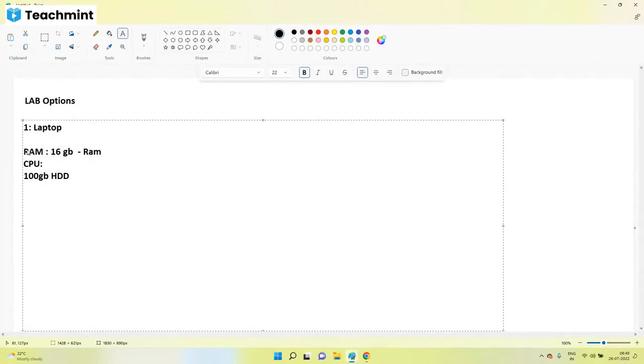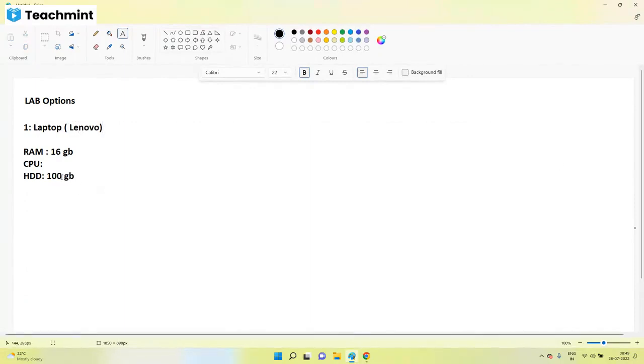If you want to install everything on your laptop and practice without asking anyone's help, a Lenovo laptop will give better performance than any other brand with this specification. But even it will not be enough.